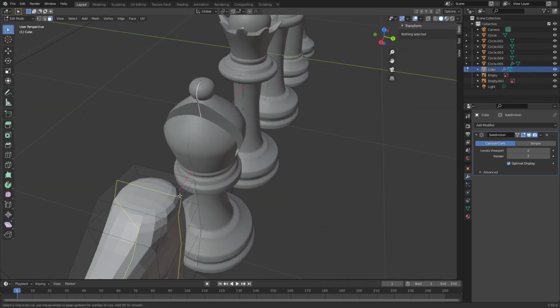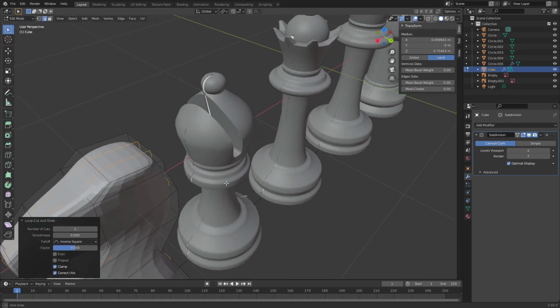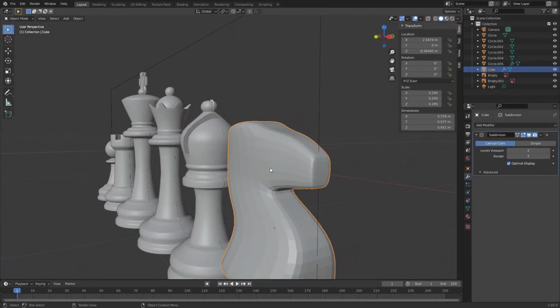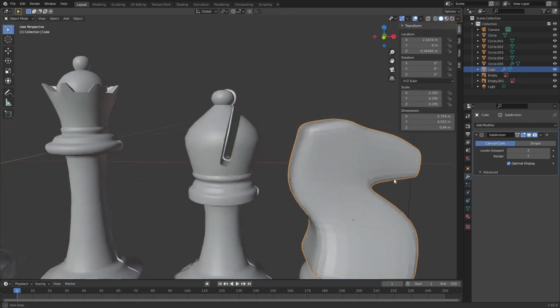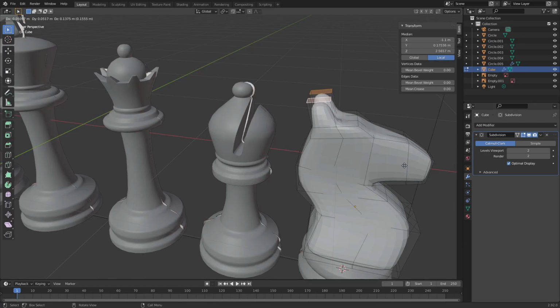Okay, so I'm going to go ahead and add 2 loop cuts right here. That'll help me form the ears, and also it will make it look a little more blocky like I want. So we have this nice defined look right now. And if I add another edge loop right there, it should make it very easy to add in the ears. Just have to extrude these up.